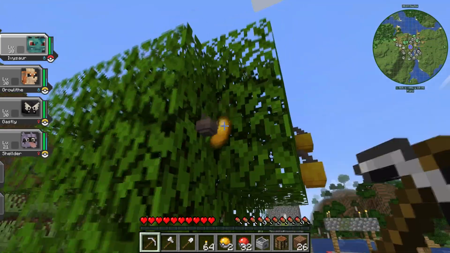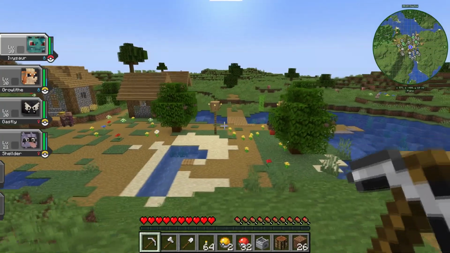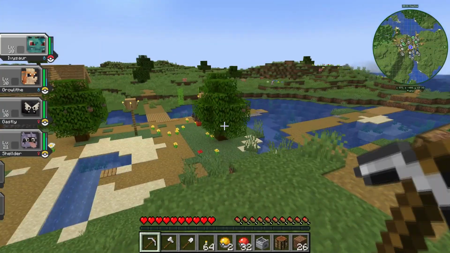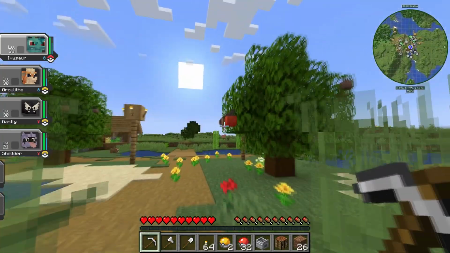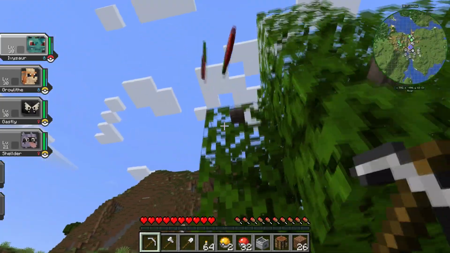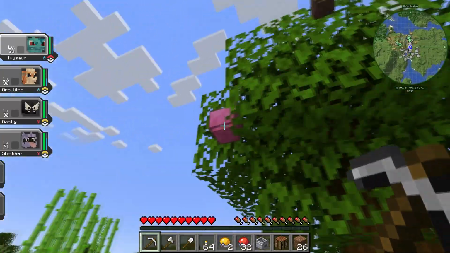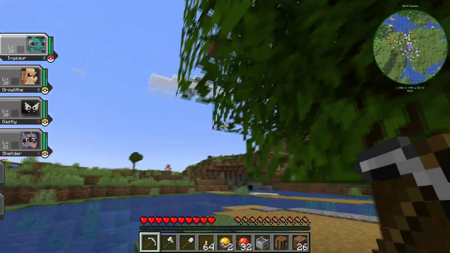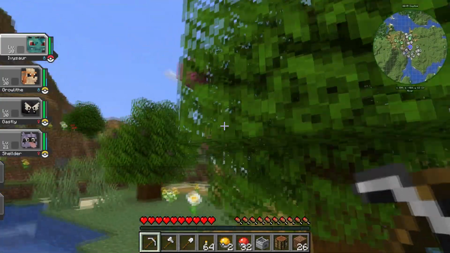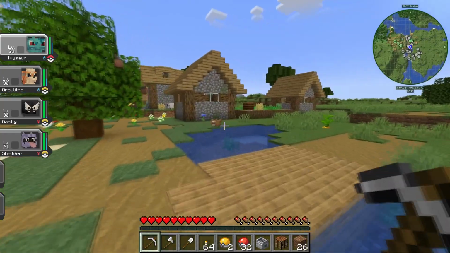Brock is so strong. What the heck? Our stuff is growing. Oh my god, I can't believe he destroyed me like that. It was rigged. It was so rigged. What the heck? He literally destroyed me. Alright guys, so next episode we are gonna go down there.